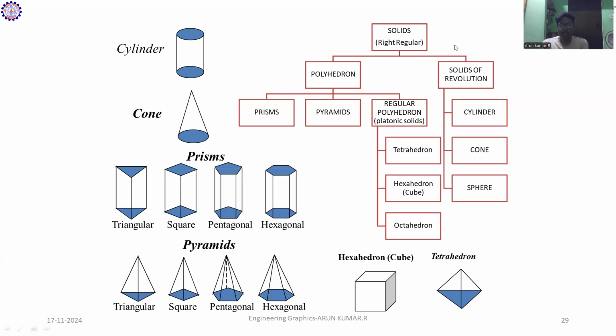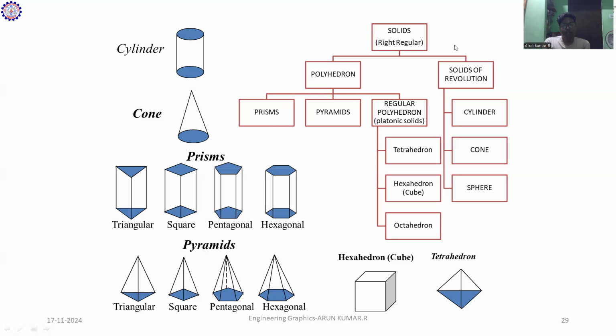The next category is the pyramid. The pyramid comes under a triangular shape, because all the corners join at one point. That is called a pyramid type. When you look at it, it is a triangular shape only. The third case is the regular polyhedron, which includes the tetrahedron, hexahedron, and octahedron. These types we do not consider. Hexahedron is like a cube, which is fine, but the tetrahedron and octahedron we may not proceed with. We only complete up to the pentagon and hexagon types.